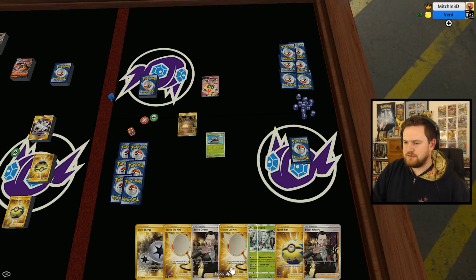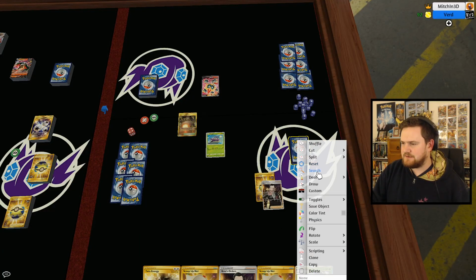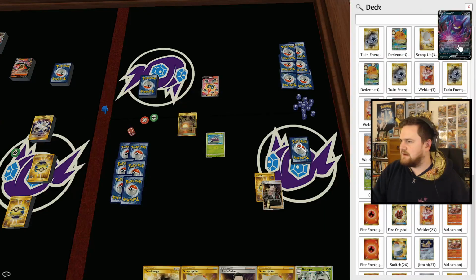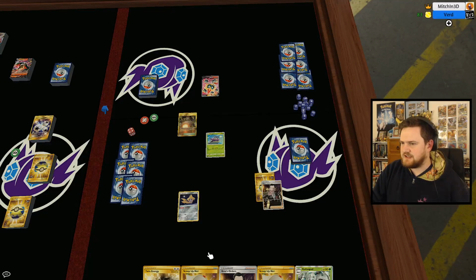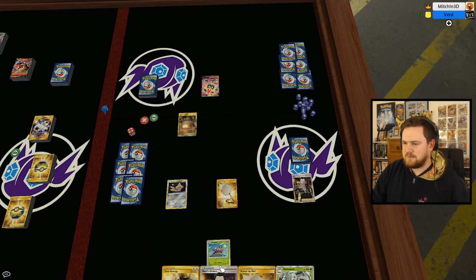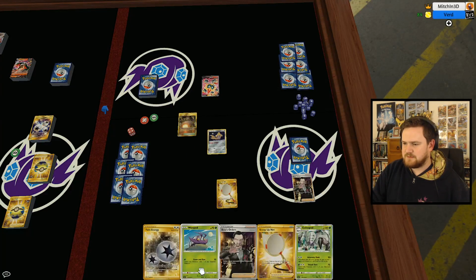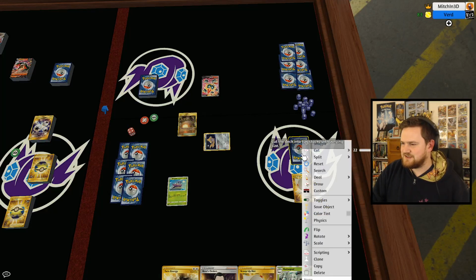What I could do, here's an idea. I'm going to use Quick Ball to discard a Boss. Then I'm going to grab this Jirachi and bench that bad boy. Then I'm going to scoop up the Wimpod to put the Jirachi in the active, then play down the Wimpod again. And then I'm going to Stellar Wish.